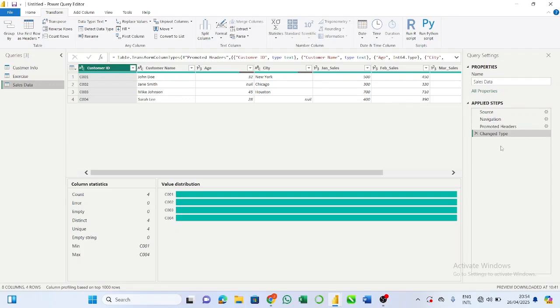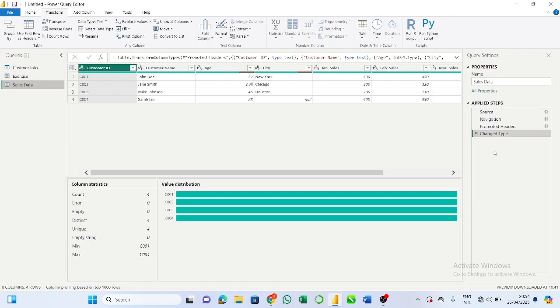Automatically, when you get your data into this Power Query Editor, there are some things it will do for you. So these are the steps that it actually did. As we continue, we are going to see more of the importance of these applied steps.